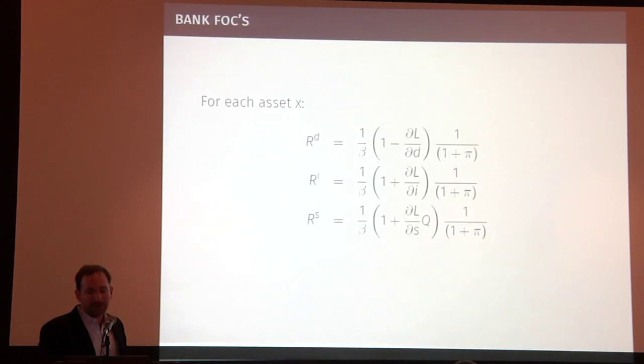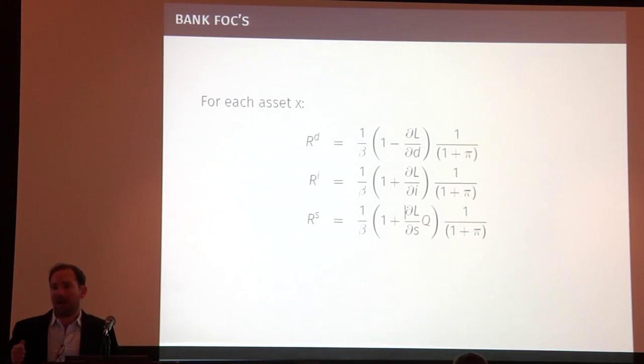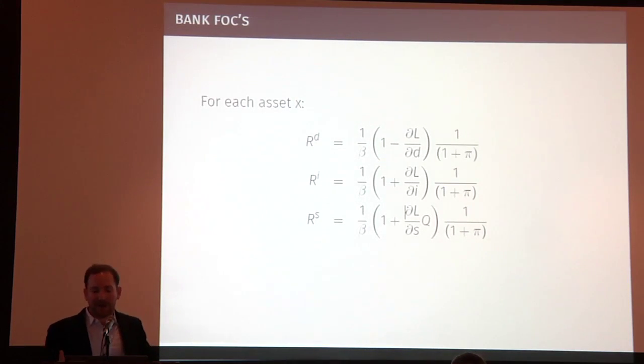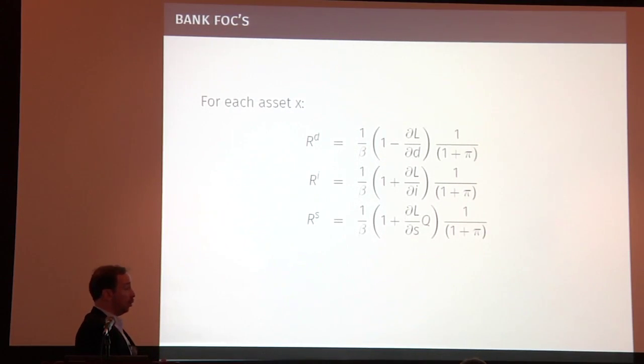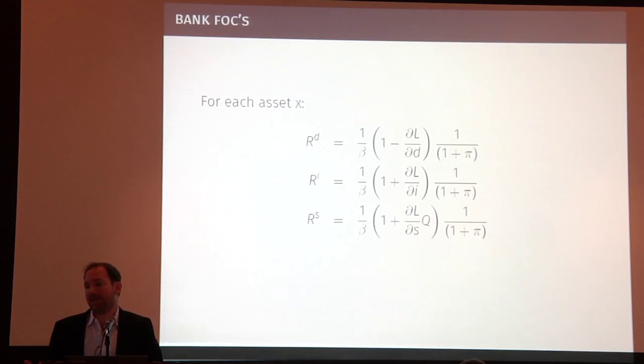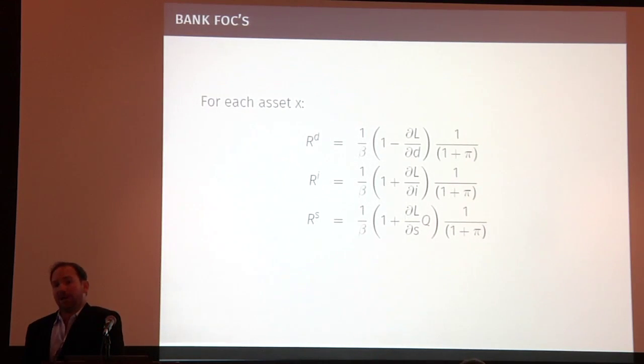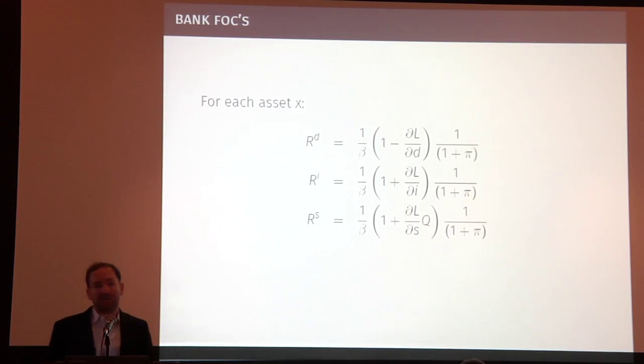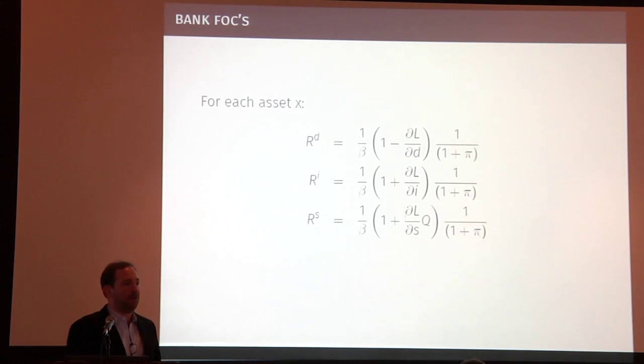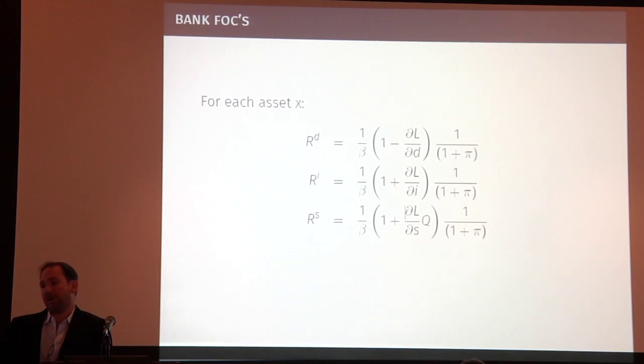If you look at the first order conditions of the problem for banks, they are all going to have the same structure. Each asset is going to have its natural return, but it's going to have a little multiplier, which is captured by these elements in the parentheses. What this multiplier is capturing is essentially the liquidity value that each asset is bringing. If you have collateral, if you have these assets, you are allowed to pledge them as collateral, so it's going to lower the liquidity cost. If you hold reserves, that potentially may earn a low interest rate, but in turn it'll spare more than one for one in cost and liquidity.